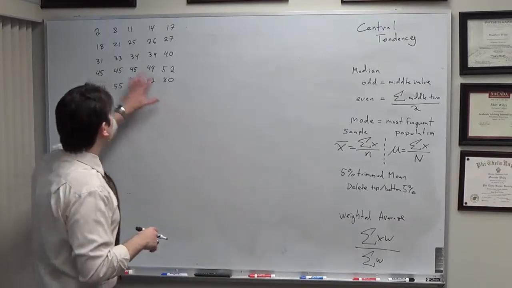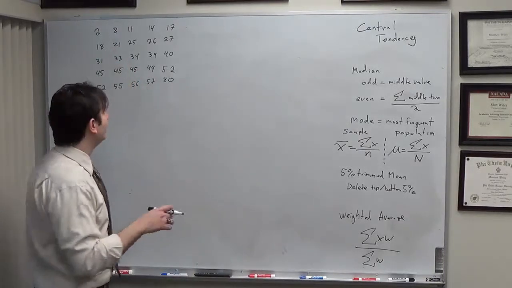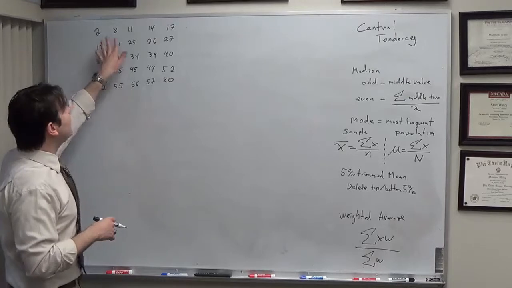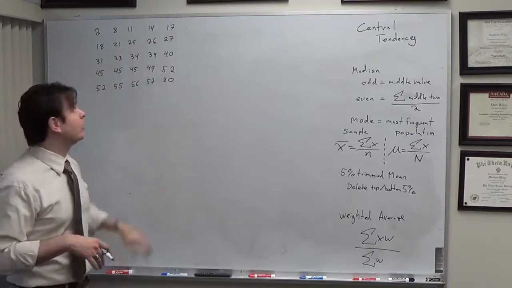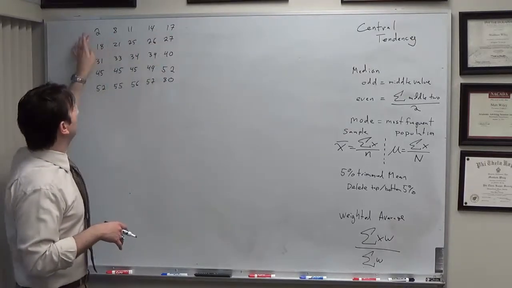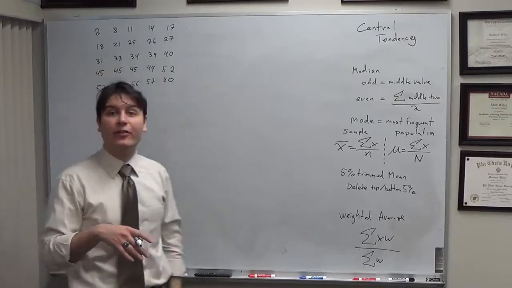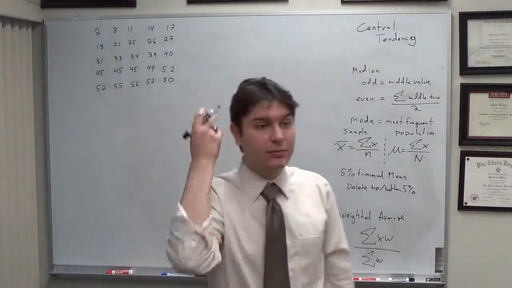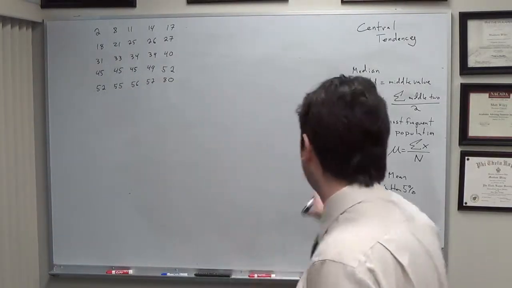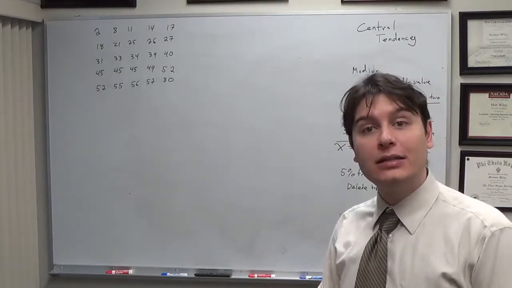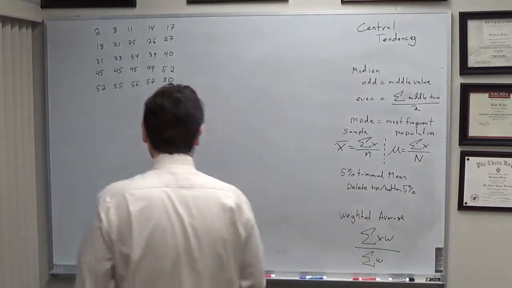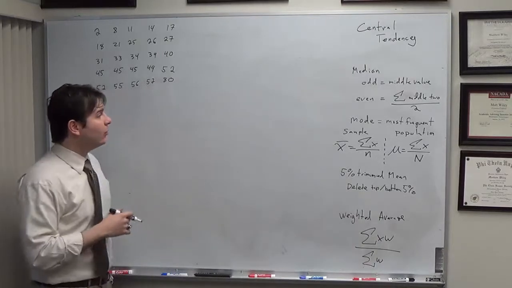So let's take a look at this list of numbers. I've just randomly generated them, but I've taken the efforts to organize them in order. There are 1, 2, 3, 4, 5, 1, 2, 3, 4, 5. Looks like there's 25, my favorite counting number there for random numbers that we've got. And to find the median, I need to find the one in the middle. It's going to be the total middle value.